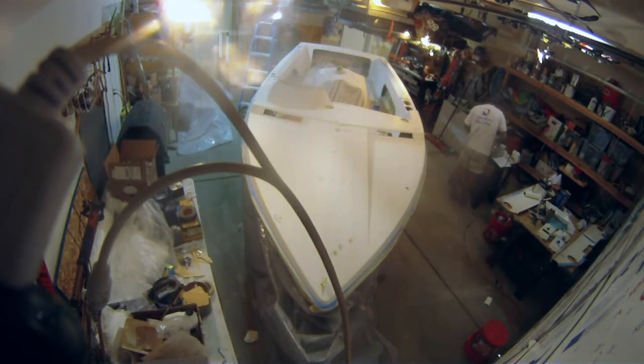I attempted to use his protocol of using a paint filter to pour the paints in. However, it took so long and so much of the paint was sticking in the filter, I was concerned I was going to run out of materials, so I abandoned that process, just chose to pour the paint directly into the cup.